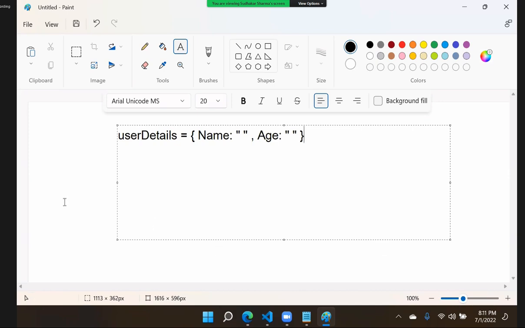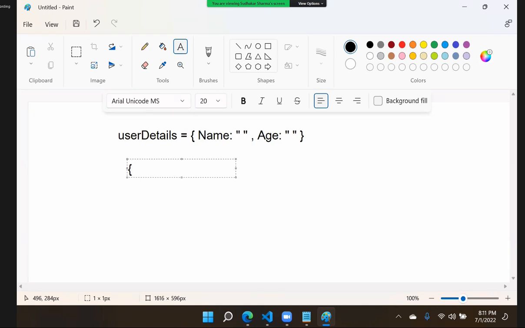Now on a specific button click, we are using setState. What we are setting here is the name. After setting name, at another location setState, there we are setting age.